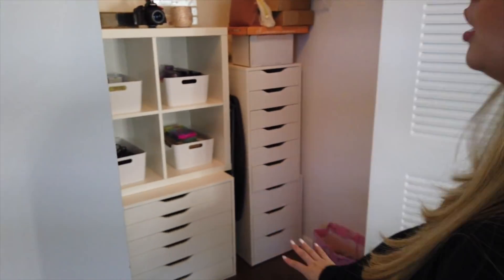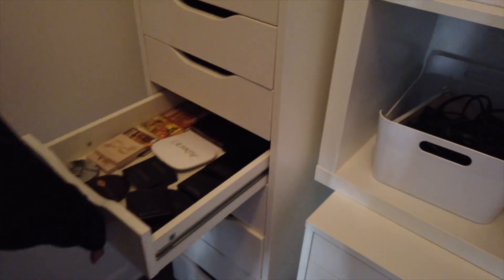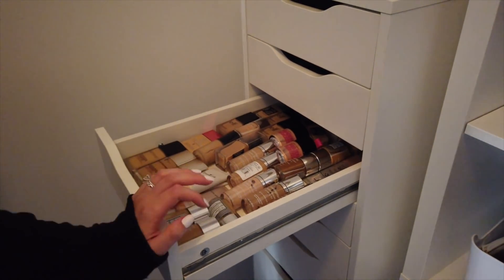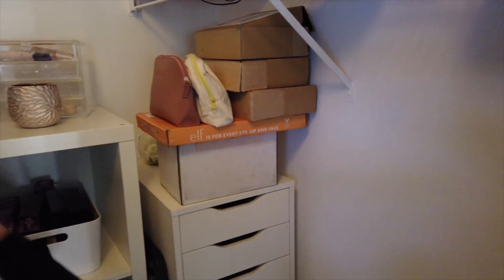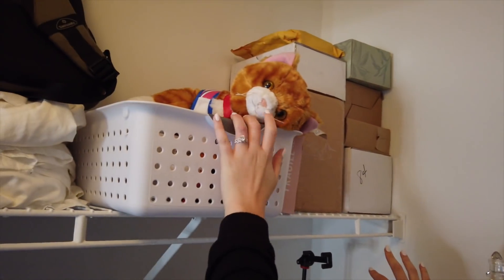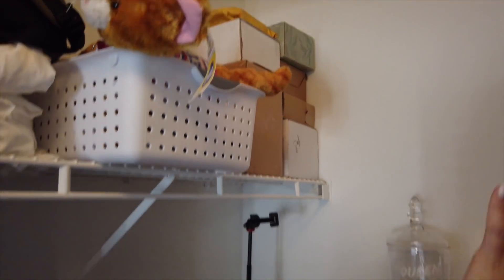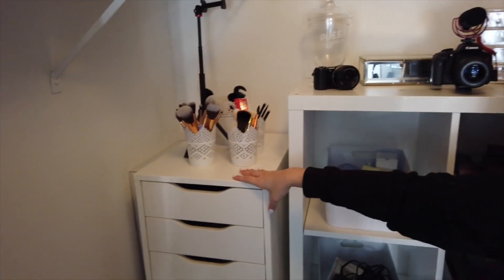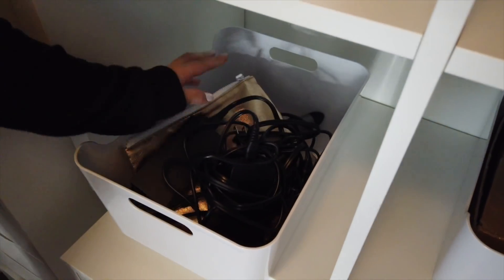So here we walk in and we have my drawers — I kept two drawers, both filled with stuff. These are all my foundations, setting sprays, and primers. I gave away so many things and containers of stuff, so now I feel like I have much less, which is a good thing. These are packages I got this week that I haven't unboxed yet. My mom gave me this — I just never want to throw it away. My mom gave me these boxes to unbox too. These drawers are going to get very filled quick because I get a lot of PR. I have brushes here including a pack I have to clean.